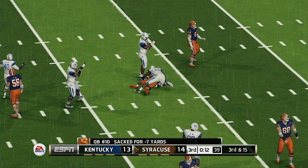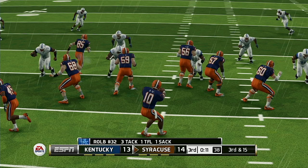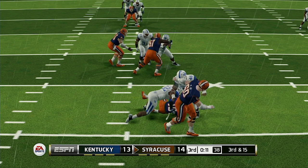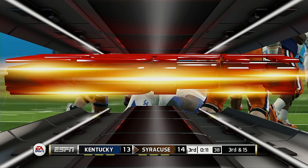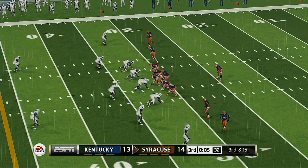He's wrapped up for the sack. But the defense is fired up, responding and reacting to that sack. Not only do they get the quarterback, but they hit him and hit him hard. I think that can really create some confidence for this defense. The next time this quarterback drops back to throw, you've got to be thinking he's going to be a little bit gun-shy and concerned about the pressure that this defense is putting on.